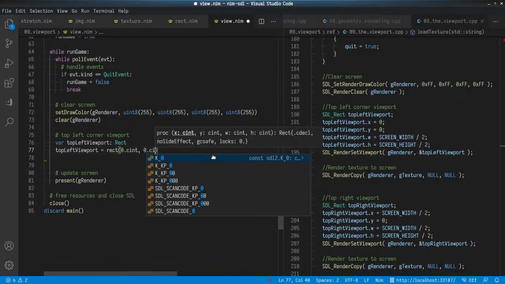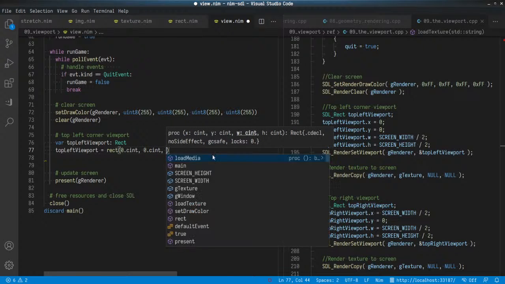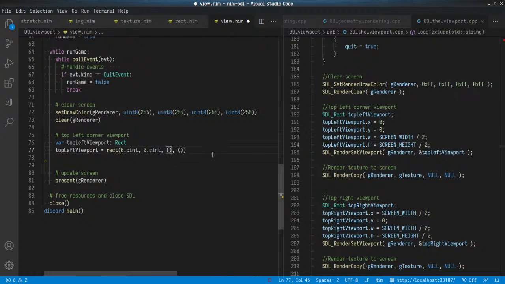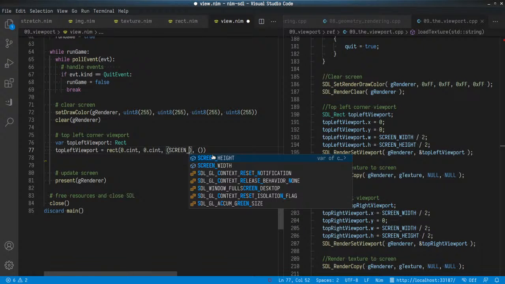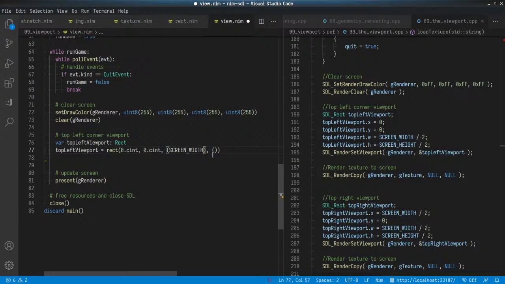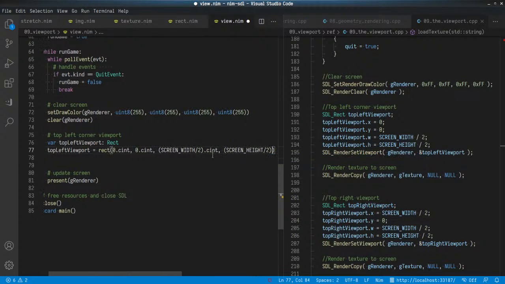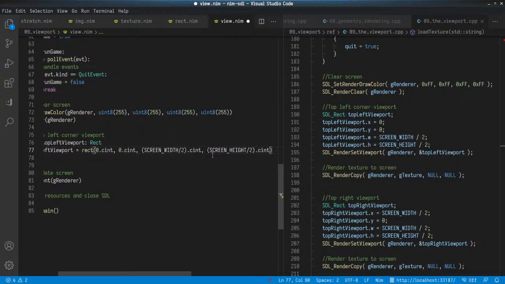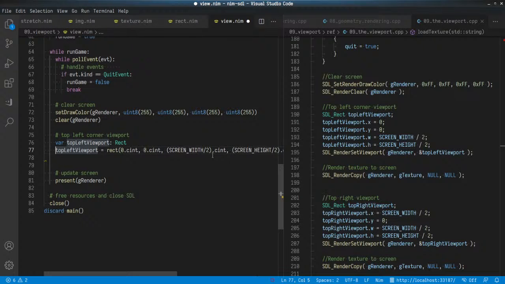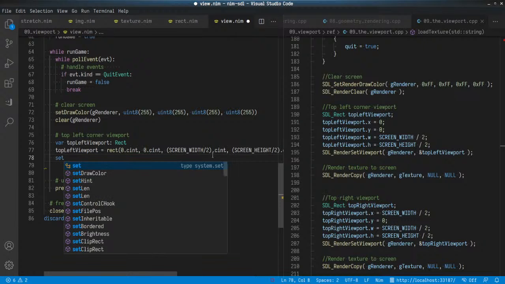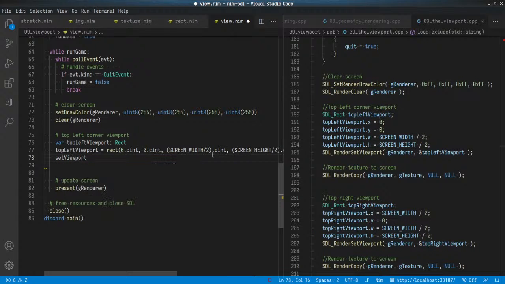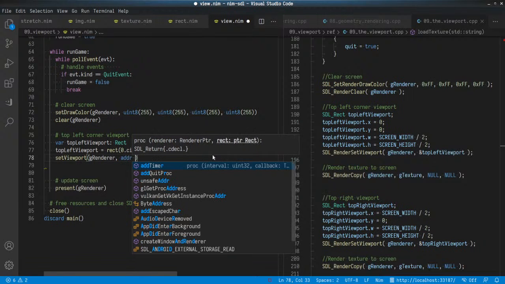There's no point overthinking this. Screen height on 2, int as well. So I'm just copying lines 191 to 194, and then we need to set viewport, and that will be gRenderer and the top left viewport.